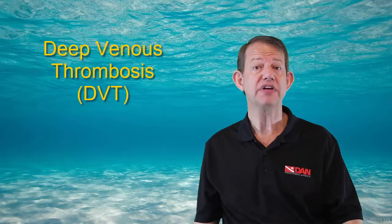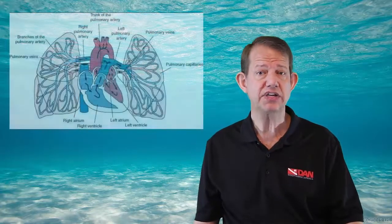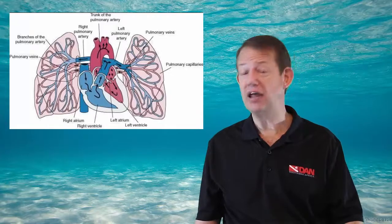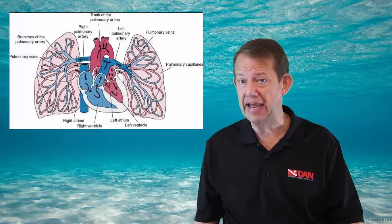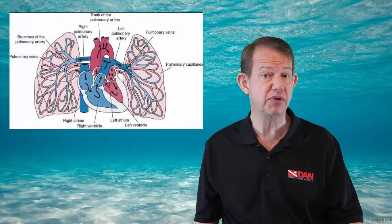Pulmonary and venous disorders include the risk of deep venous thrombosis, which is a condition that may occur particularly in flights that last for more than four hours. Many people fly to diving destinations, and therefore deep venous thrombosis is more common than one might think. Our lungs have many functions in the body beyond just oxygenating blood, and one of them is actually filtering out venous blood clots. The lungs can handle a certain number of them, just as they can handle a certain number of decompression-related bubbles.